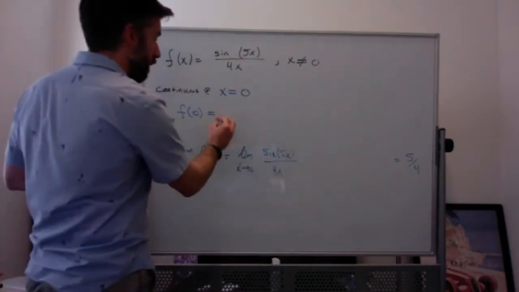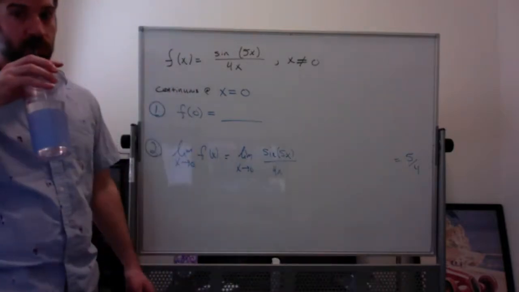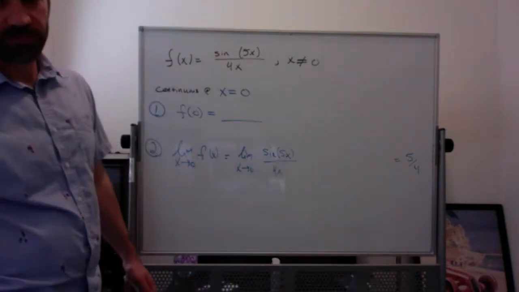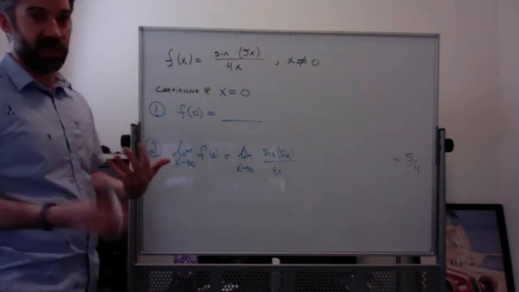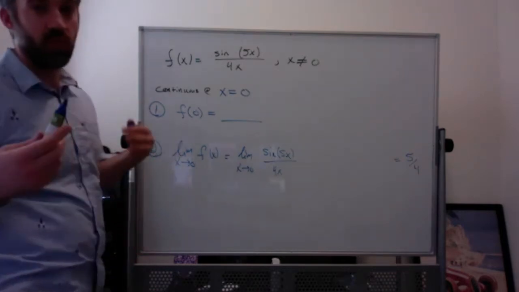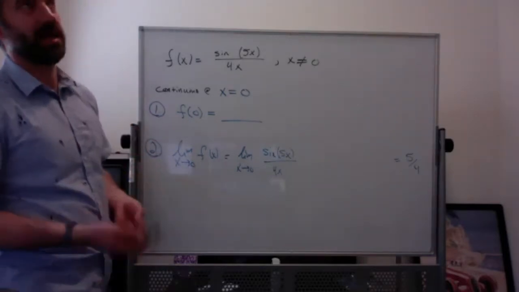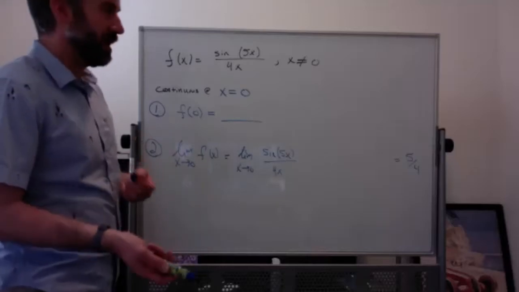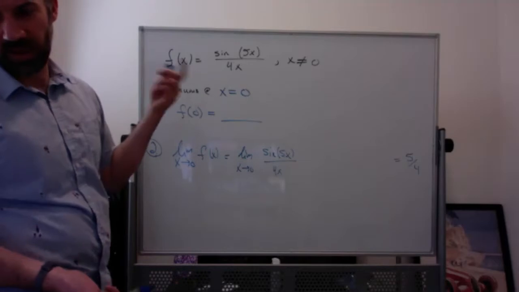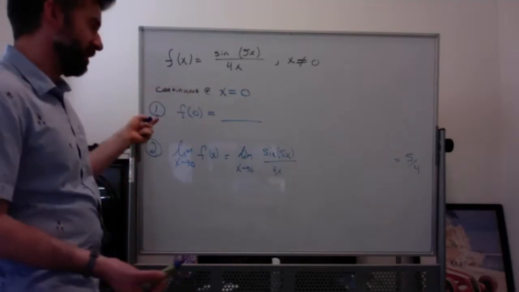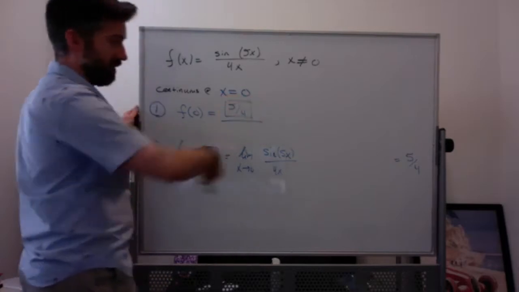Anybody? Yeah, exactly. 5/4. Right? The limit and the function have to be the same. So the problem, they're saying, well, we want you to tell us what the function needs to equal so that it matches with the limit. So what they're really asking you in a very roundabout way is to find the limit as x approaches 0 of the function. And then after you find that limit, that's the value that f of 0 should equal. So we know this is going to equal 5/4 because it's the value we're going to find for this limit.